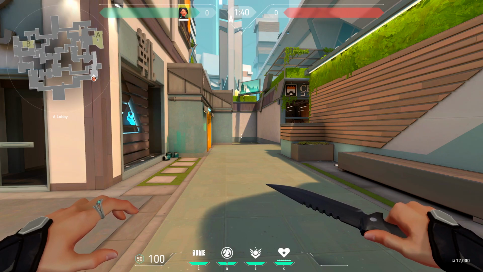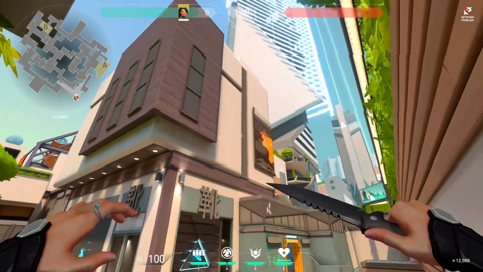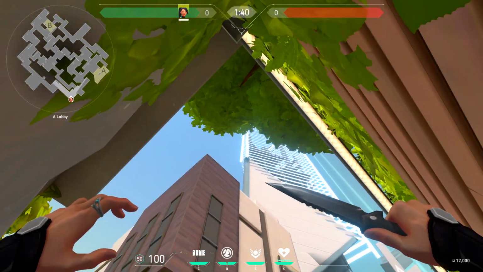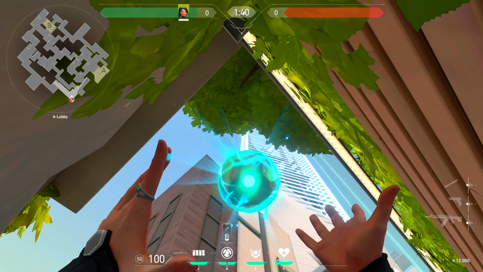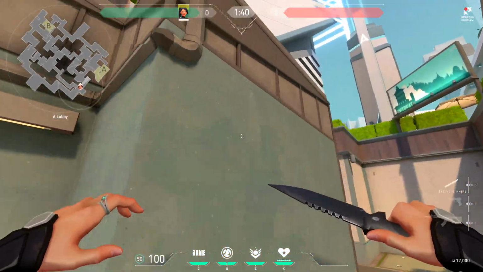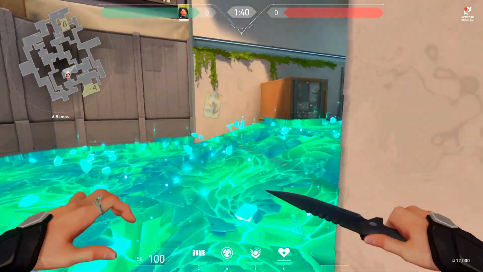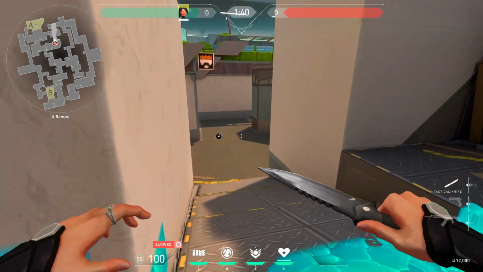Starting over at the A site for the attackers, at the start of the round, if you have a slow orb, you can come into this corner, aim up on the left side of the beam on the building, so as you can see like that, to right where you hit this leaf on the tree, pull out your slow orb, throw it like that. That one's going to land a little bit deeper on this ramp, just making sure no one has an operator and snipes you from this side. So they'll be slowed like this, and it's a lot easier to see them.